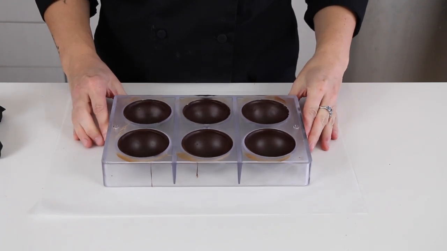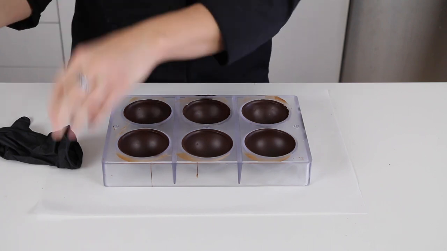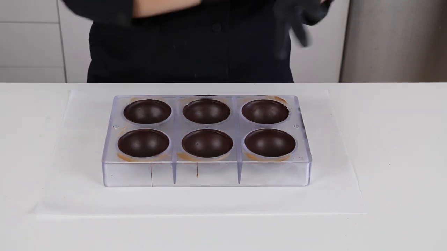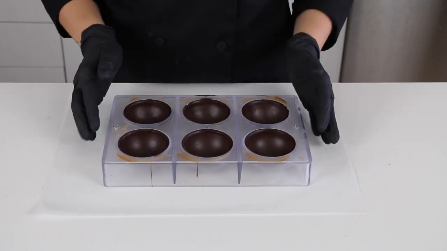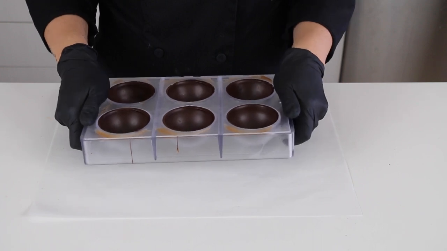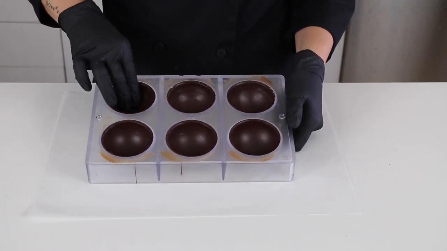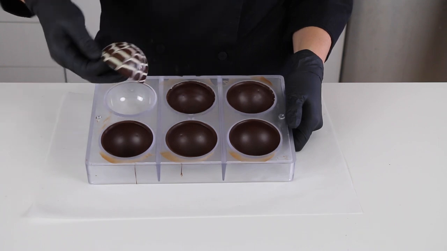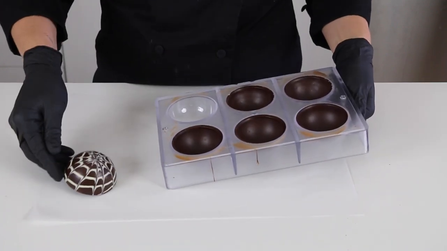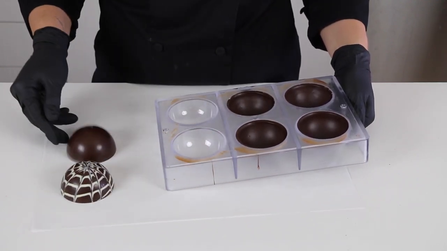All right, these have been in the fridge for 20 minutes. They should be ready to take out. We will see how well they do. And they're a little tricky since they don't have fillings. You don't want to creak the mold too much because you don't want to break them, but you do want to loosen them up. And if they're ready, they should just come right out like that. And they did. So that's great. It's always a good sign. And they should be really shiny and pretty.